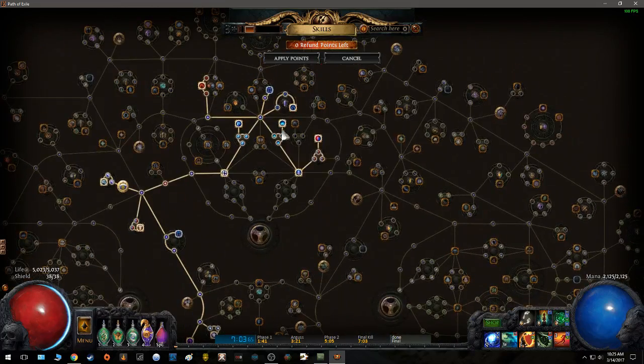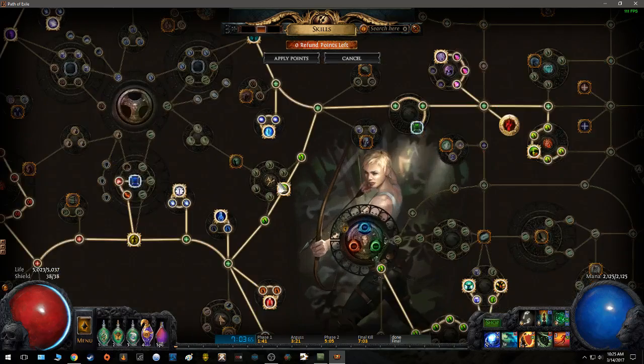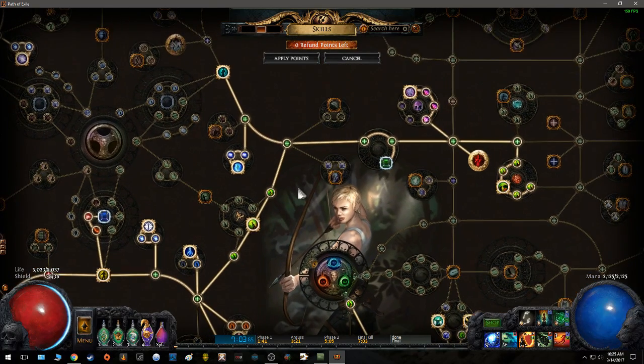After you fill out the Witch Cluster I was talking about, you got the damage here, you got the AoE here, Flask Effect and Life. You're going to want to start getting ready for some damage and some big evasion. So you start pathing through here. You get Reflexes.